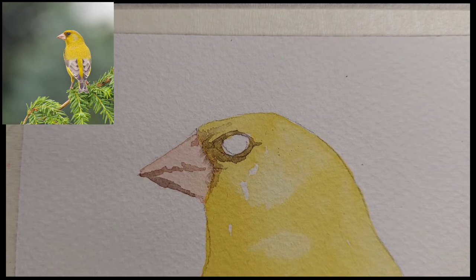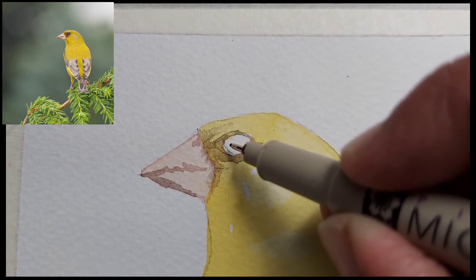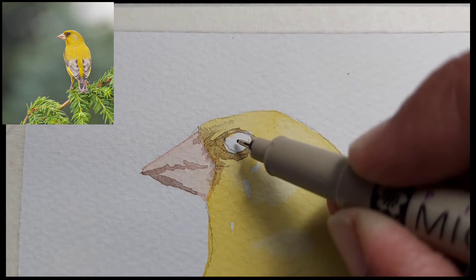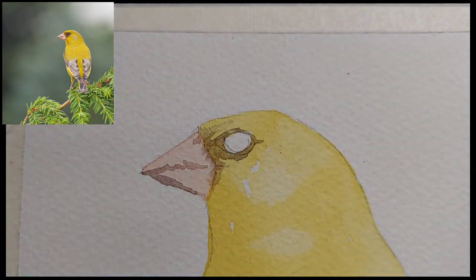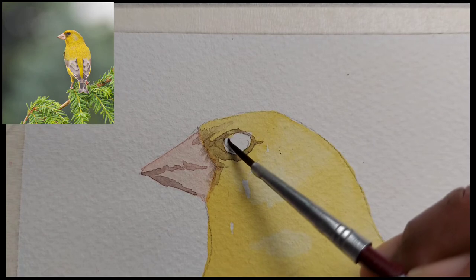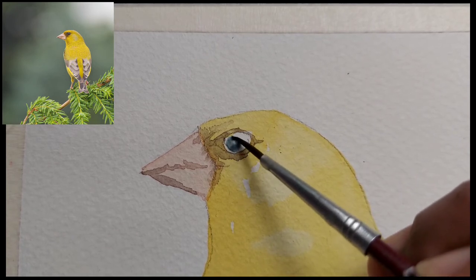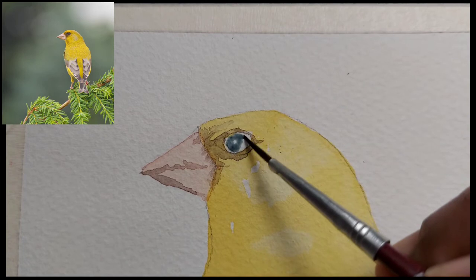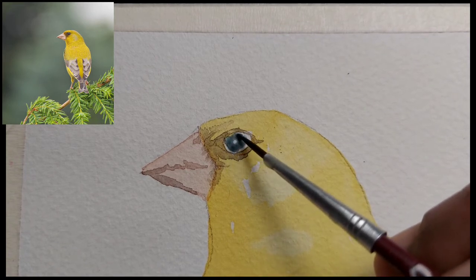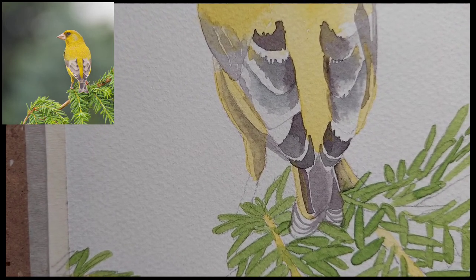While we are here, we'll just complete the eyes. So I'm going to leave a little bit of white line here, that's very important. And also I'm going to leave some white area here, and then I'm going to leave a bit of white eye here. Before I attempt the eye, if you see in the reference photo, we have some gray area, and then we have to give some highlights with black later. So after leaving a very small white area there, I'm going to just paint some gray here.